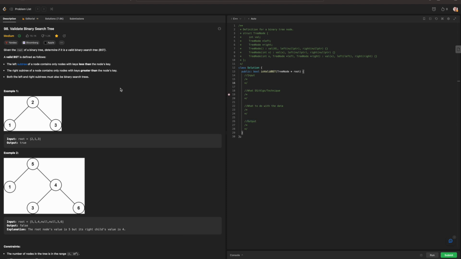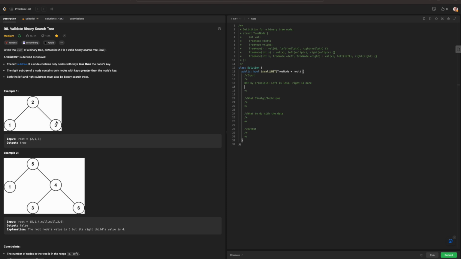So, to break down the question, what does it mean by node's keys or node with keys? Well, keys is just another term for saying, hey, this is the value of the node. Just by nature of binary search trees, nodes that are less than the node's key, or the node's value that we have with the current one, are going to be on the left, and greater is on the right. That's just based on principle. Left is less, right is more. That's just what they mean.